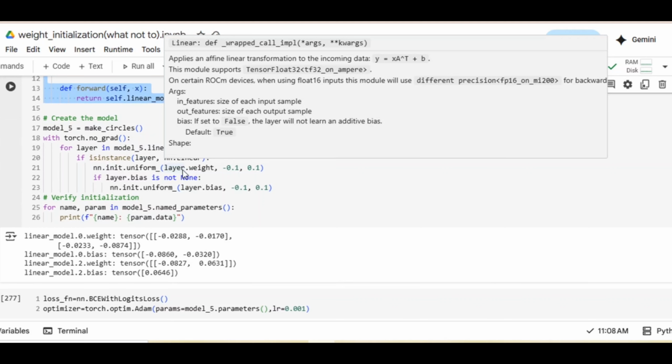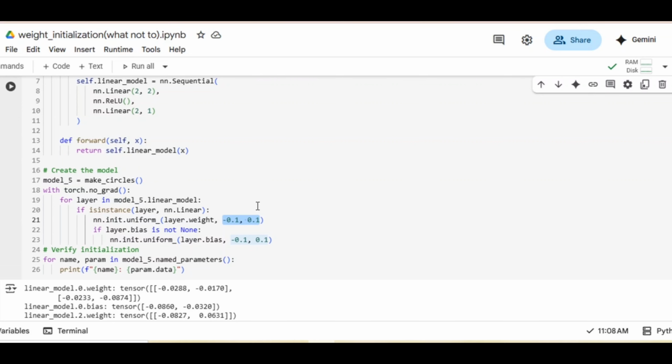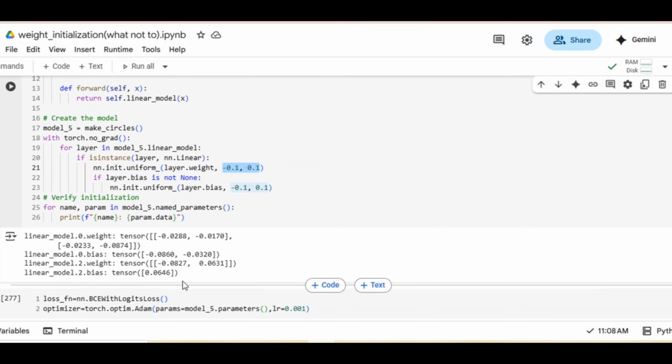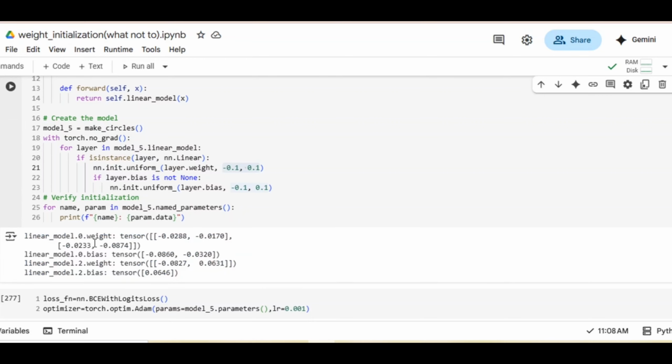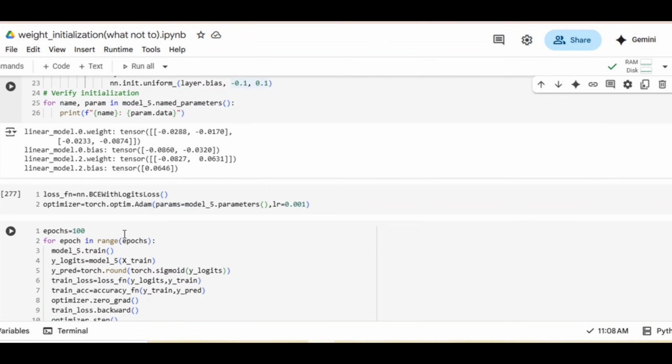All the weights and bias values will be initialized in this range. You can see that the range is very close to 0, which is why I have specified random smaller values. These are my weights and bias values that are initialized randomly, and all of them are very close to 0.